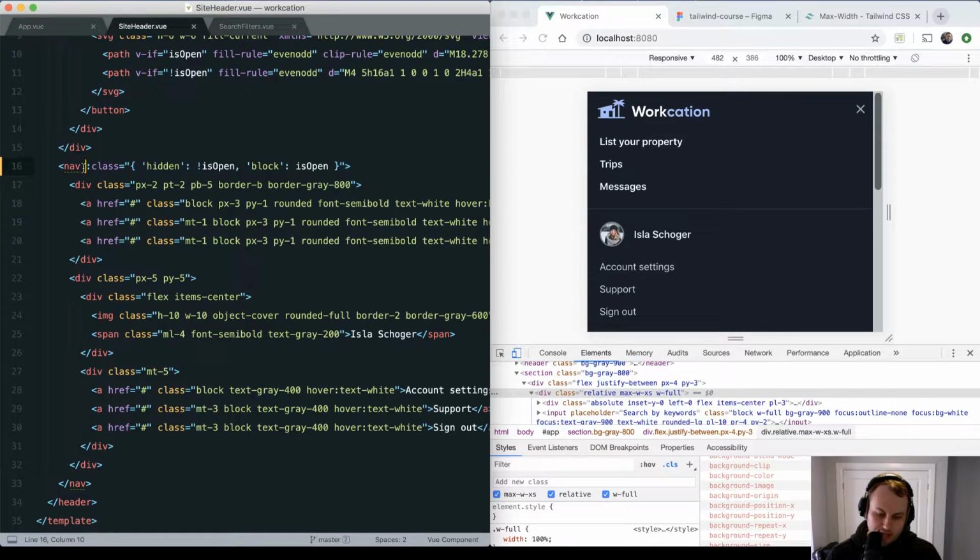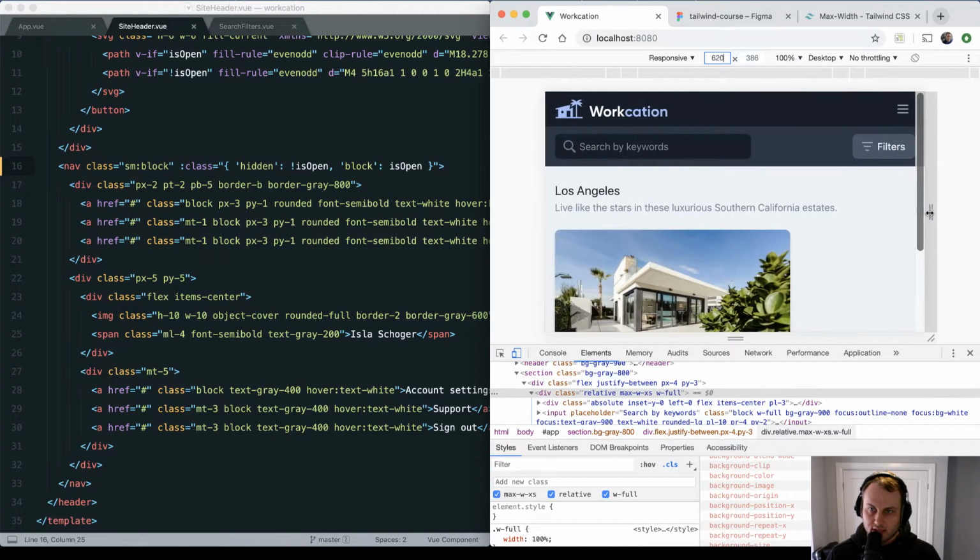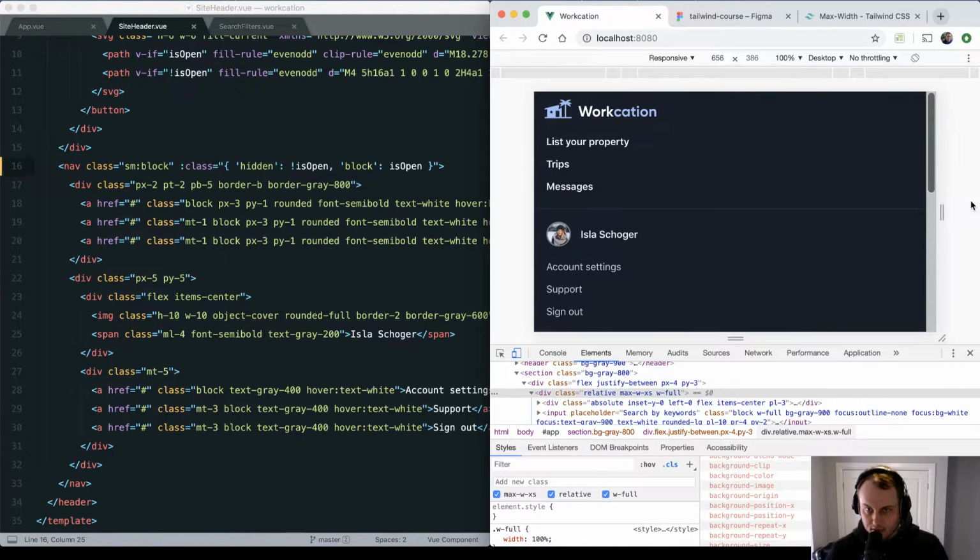But now if we add a class that's not dynamic, and we could just say SM block, now we can have it closed, but on small screens it should still just appear, which is kind of what we want. And now we just want to move some stuff around. All right.